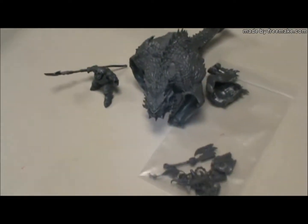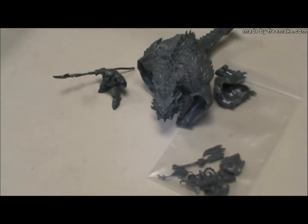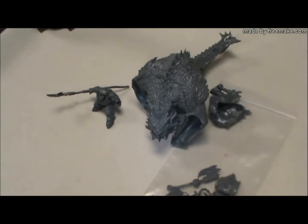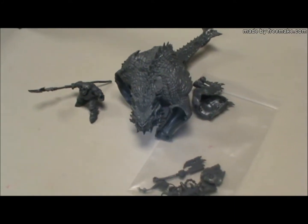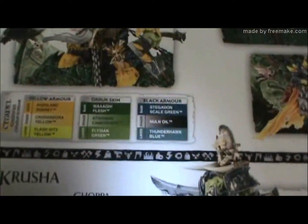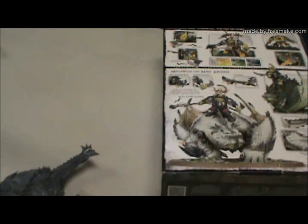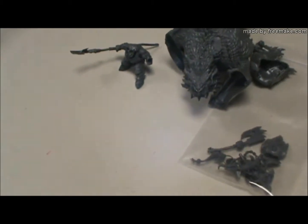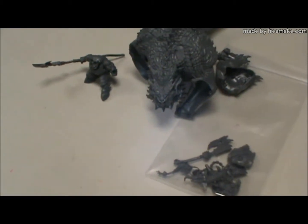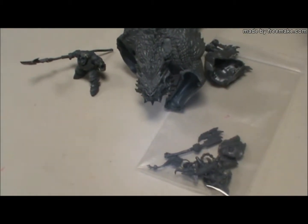The neat thing is, if you look at these on the internet, it's like anything else with Games Workshop — there's game rules and colors. But if you really don't care, there's like eight or nine different versions of this Maw Crusher in pink, blue, red, green. It's kind of like the Dragon deal in Dungeons and Dragons. I'm going to paint yellow about as much as I'm going to have my head examined. I'm more looking at some kind of blue, maybe, but with the bases that I bought, they're more brownish tans, so I'm not sure yet.